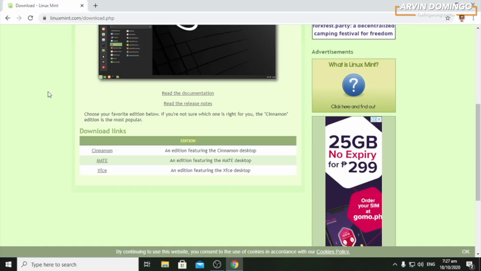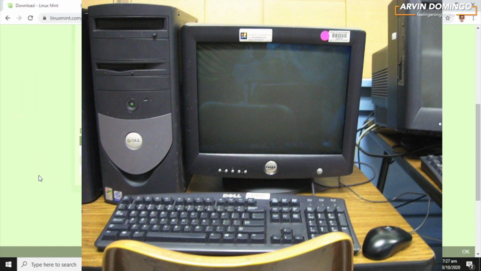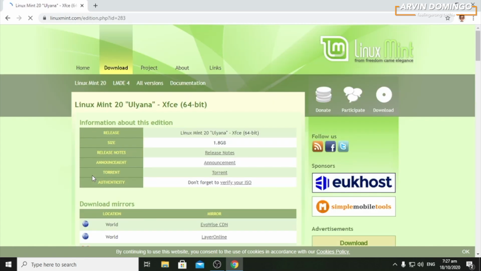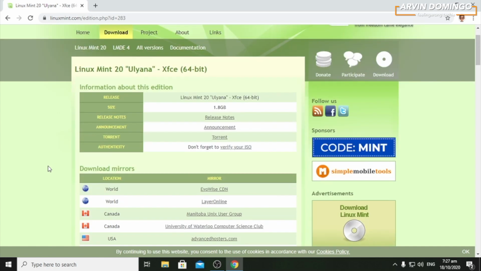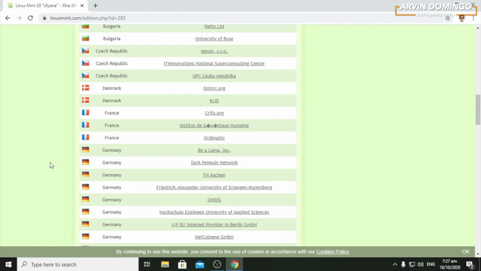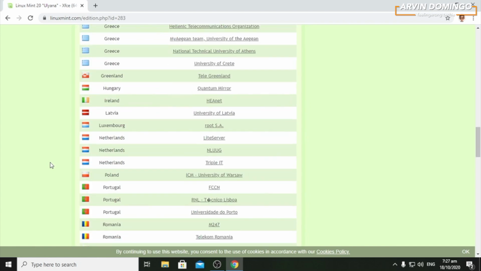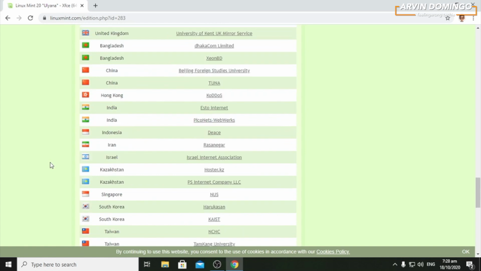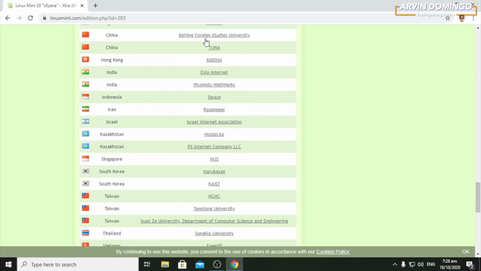Now, if you have an old laptop or an old desktop, I would highly suggest for you to download the XFCE version. Then we'll find the nearest country where I am located. I am here in the Philippines, so I'm going to look for Hong Kong, which is the nearest one.